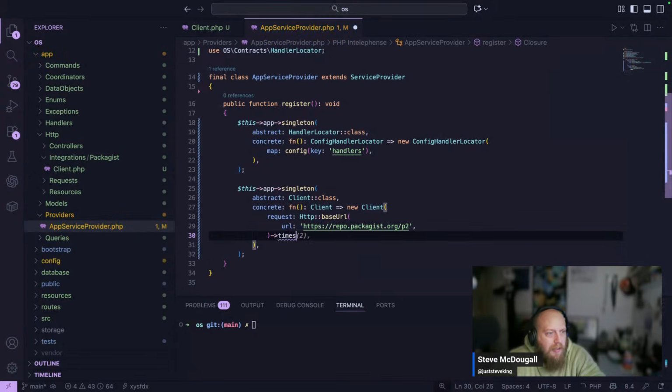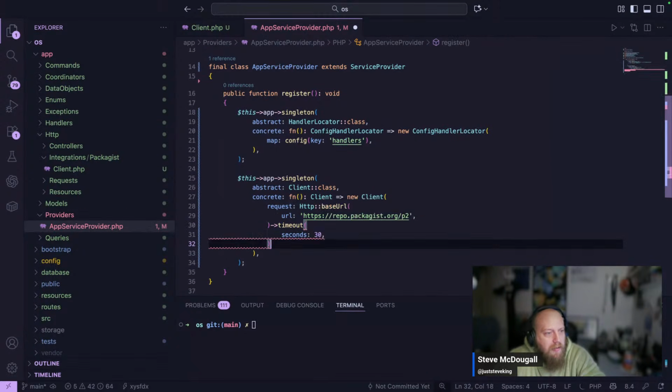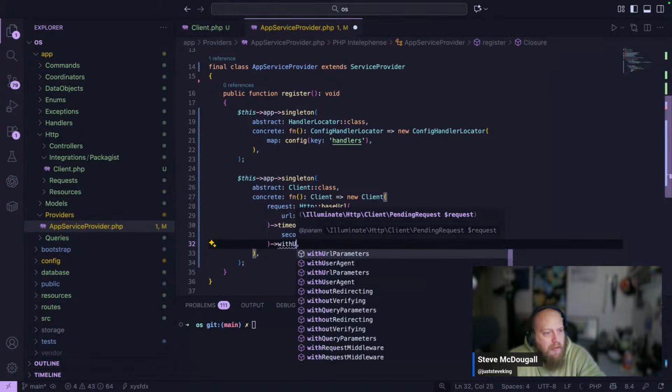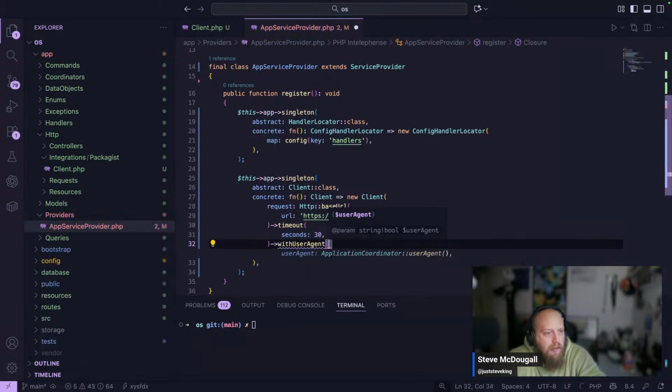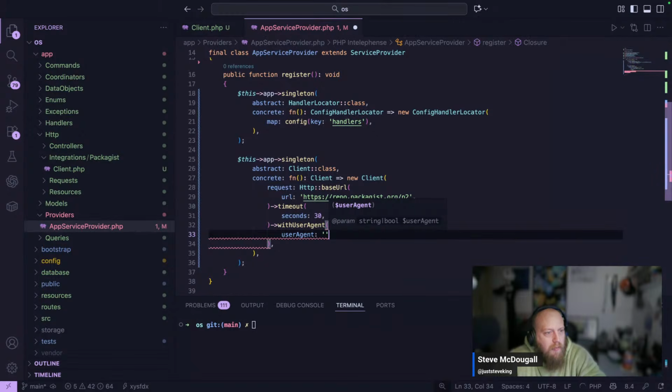And we're going to set the timeout by default, in seconds, to 30 with a user agent, and the user agent is going to be just Steve King OS 1.0.